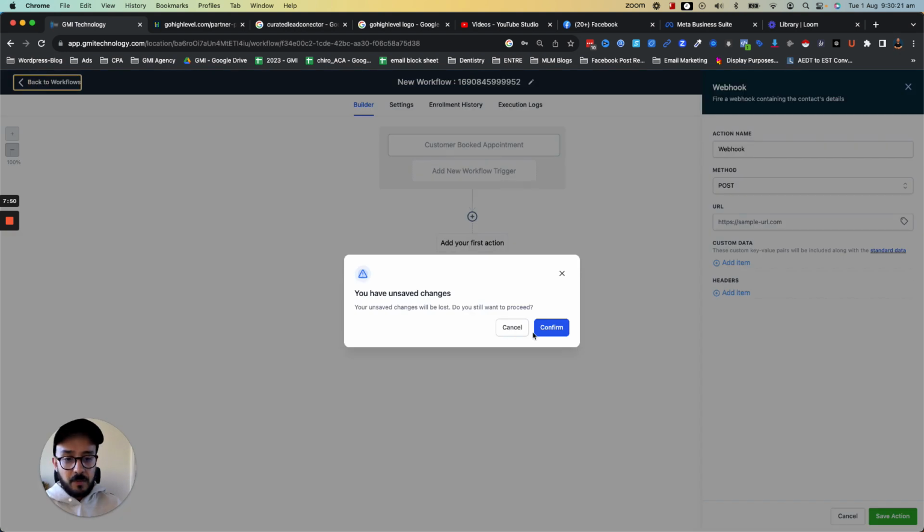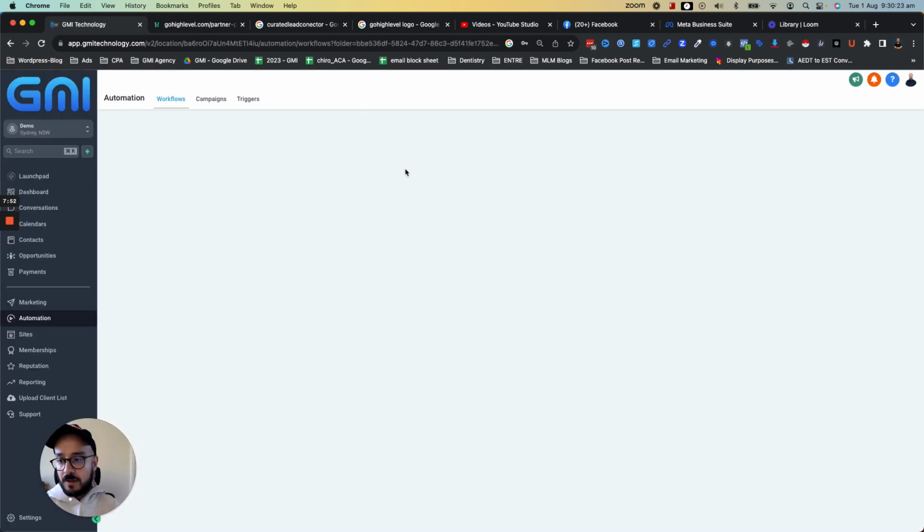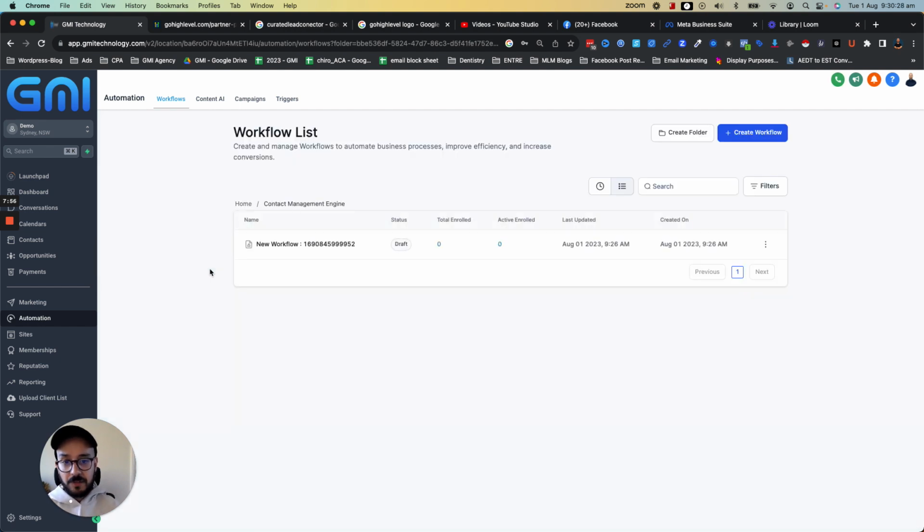So these are a couple of the things in regards to automation. Now think about how you can use this for reputation management if you're selling to your clients. For example, as soon as someone visits your practice or your business and they leave, you can put a delay of 1 day, 2 days, 3 days based on the services that you offer, and ask them to give us a review.